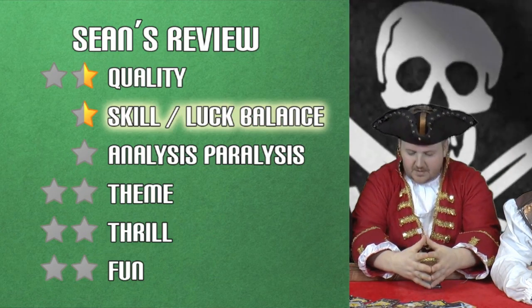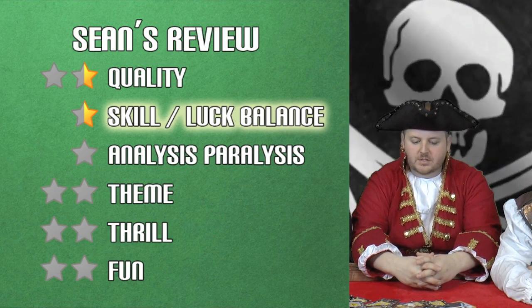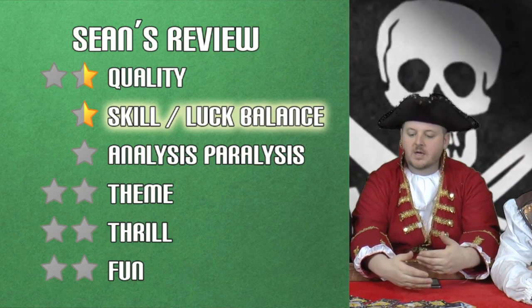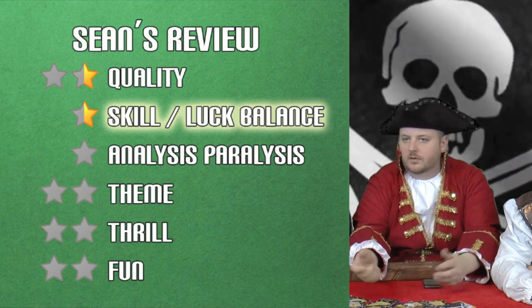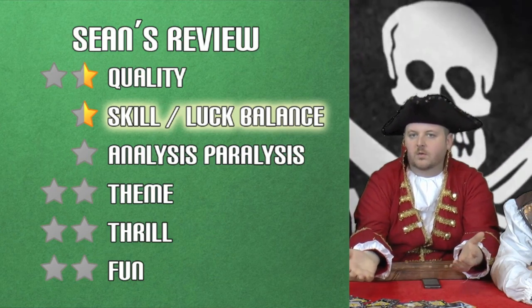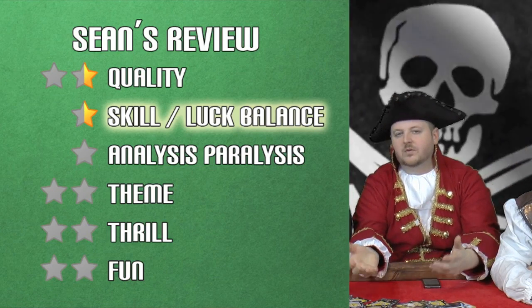Good balance of skill to luck, and I'm giving it a 0.5 because there was some skill in regards to, these are the cards I have, I need to make the most out of what they are. I'll hold on to this Kraken one until the time is right. But at the same time, people are drawing, all right, give me 25 gold. And your whole ship and crew is worth 7. So what does that mean? You have to give up 3 sets in order to give him his 25 gold.